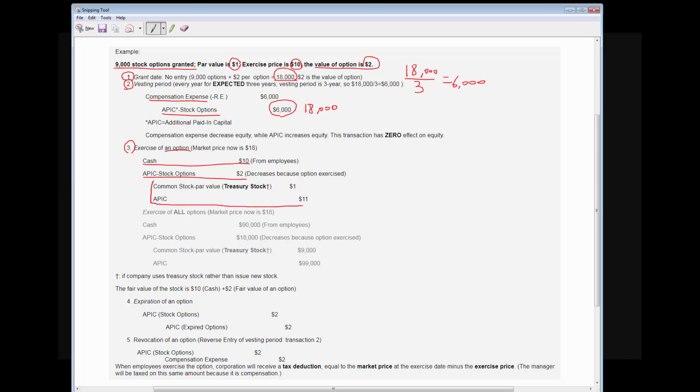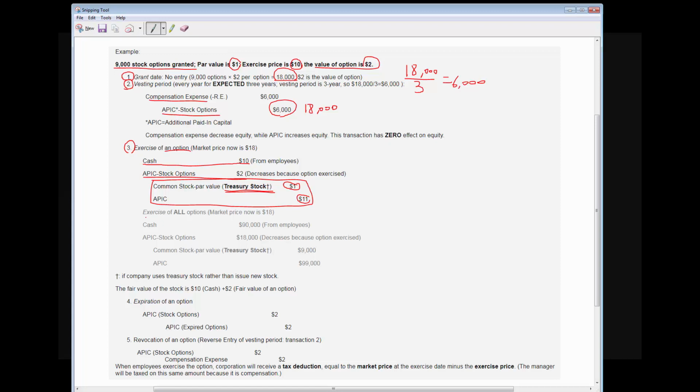And this part is like the company reissues the stock in the open market with the par value $1, and also 11 is the difference between 12 and 1. Why did I highlight the treasury stock? Because companies usually resell their treasury stock as the employees exercise the stock option, because it is easier than reissuing stock by filing with the SEC. So that's one of the reasons why companies maintain a certain amount of treasury stock. It is used for the stock option compensation for employees.